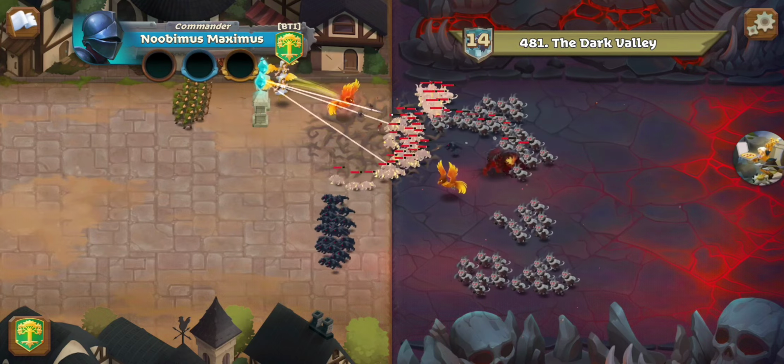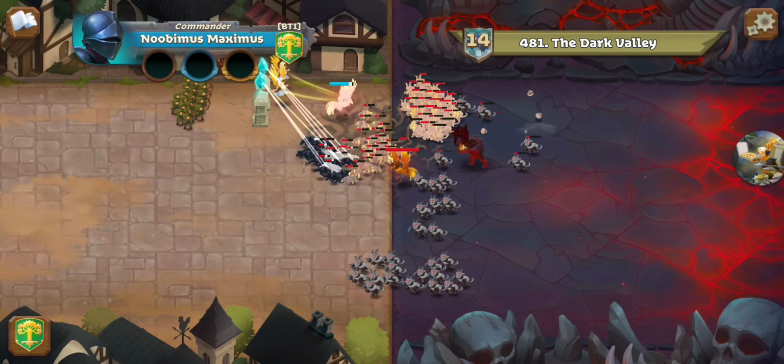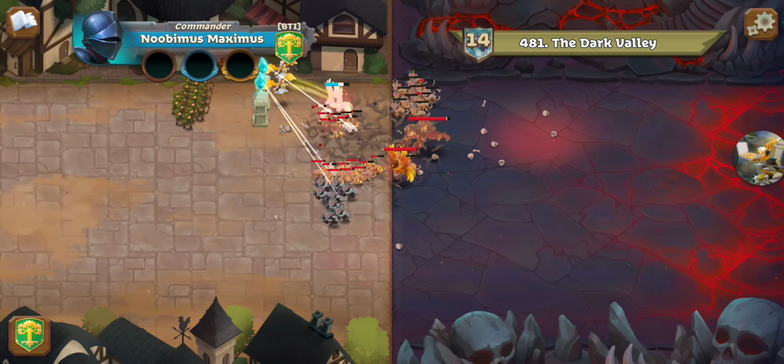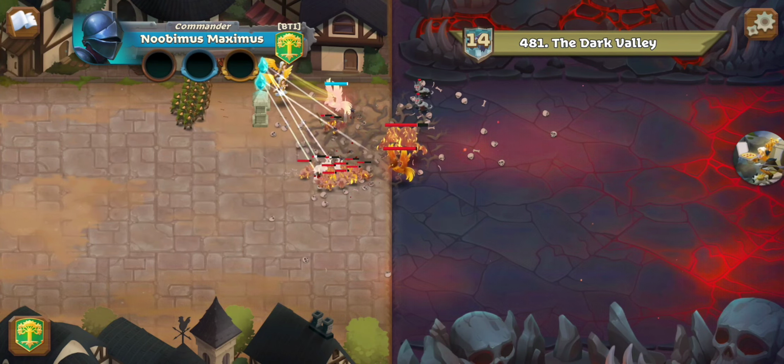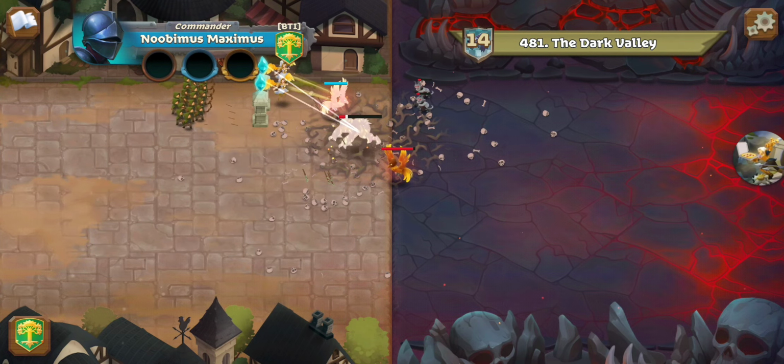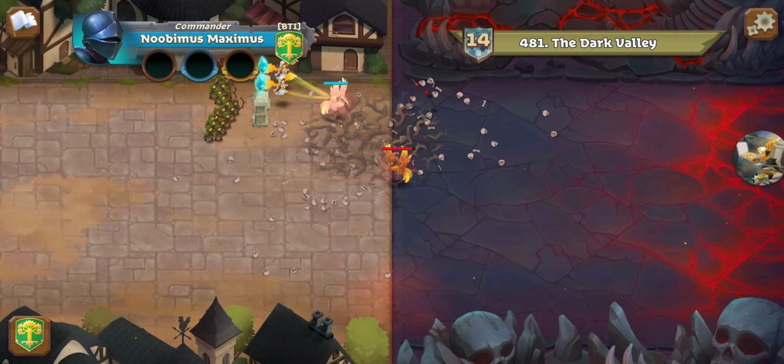The entangling roots are doing a lot of the heavy lifting here, just keeping things from getting to that phoenix, so it all mostly dies before they get to the phoenix. The crystal spires are doing a good job killing whatever's closest. The untamed beast took a lot of percentage based damage, and now the archers can focus fire the phoenix.